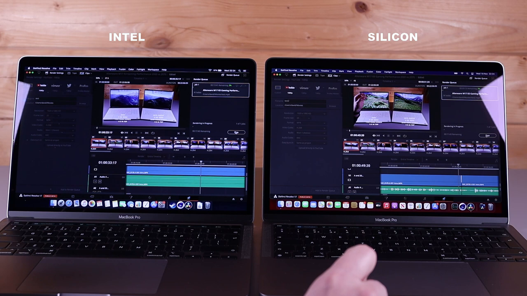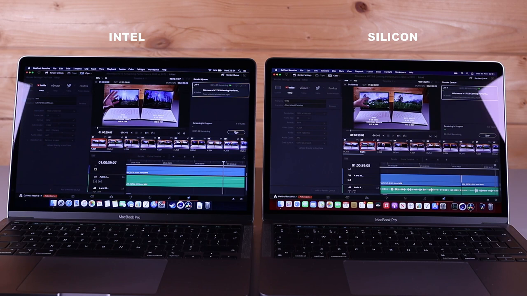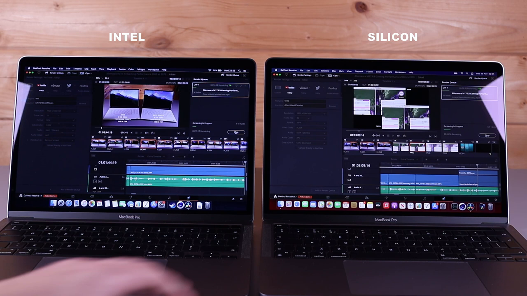As a point of comparison as well, when we render this on our workstation, which has got a 6-core 12-thread 10th gen 8500 and also an RTX 2070, this takes about 11 minutes on that system, so it's going to be interesting to see how well it runs on these laptops. Also, bear in mind these are running on battery. The fans are coming on the Intel MacBook Pro. This one is cool as a cucumber, no fan at all.